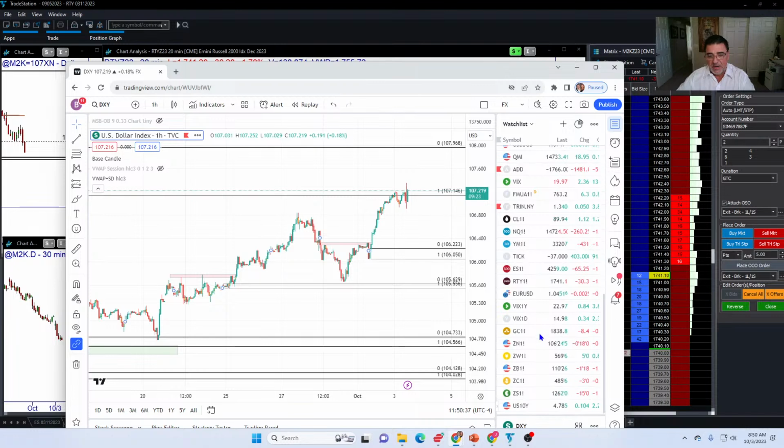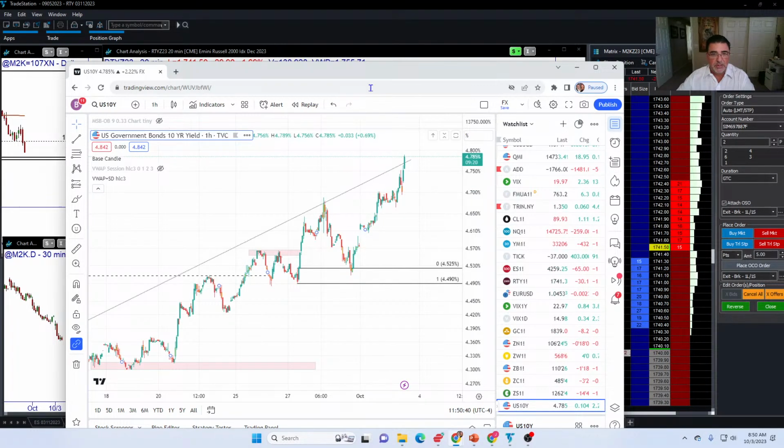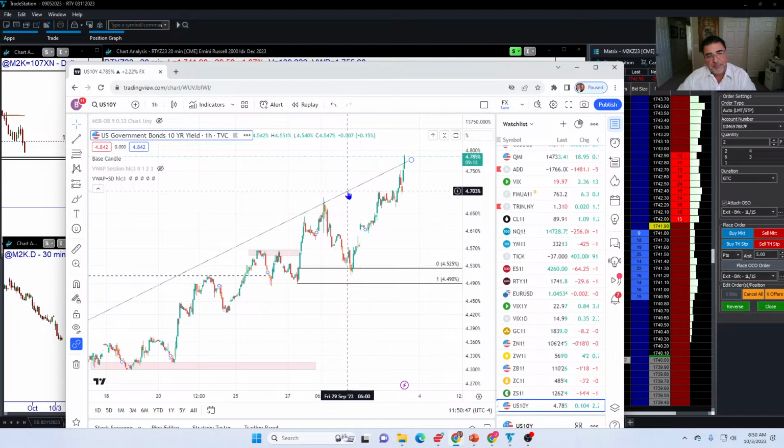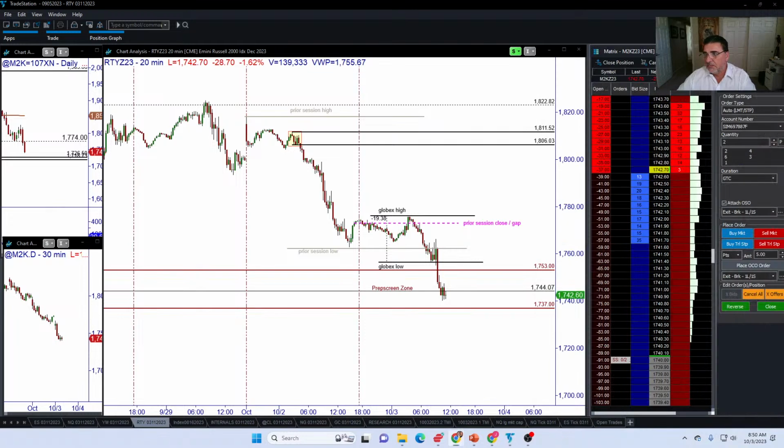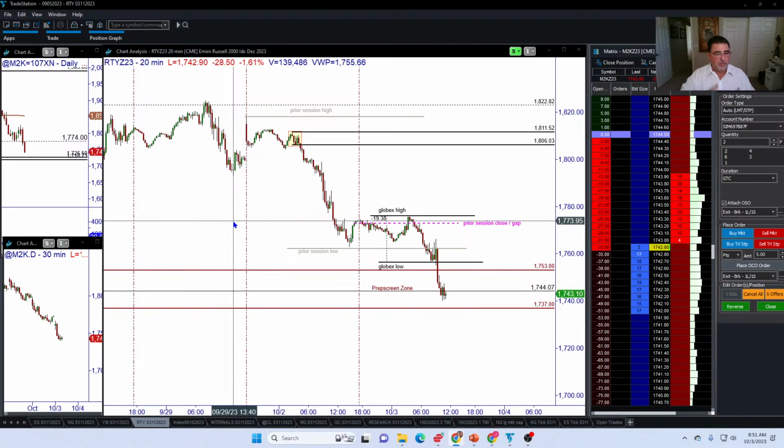Dollar continuing to move up and yield going up, okay? There's going to be another rate increase, and it might come out of the blue when it does, okay? Now, something to keep in mind is that not every time there was a rate increase did the equity indexes drop, okay? During 1998, the move up to 2000, okay, the market had several rate increases during that time.